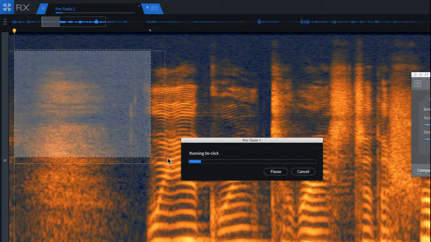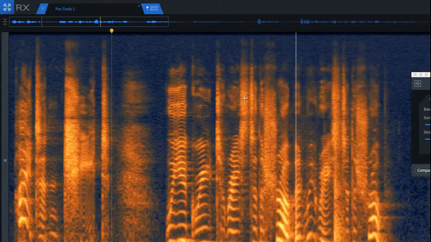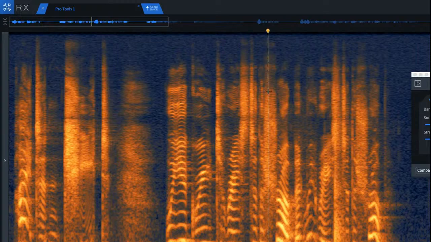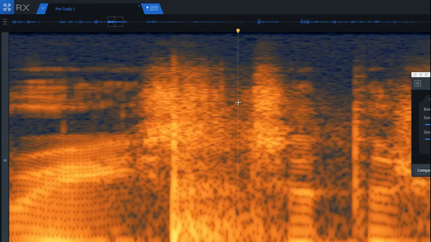I'm not a fan of what's going on there. We agreed to race to the shrub, and we raced to the shrub. This one's going to be a little tricky because it's very transient. Grabbed a lot of that reverb from the room.